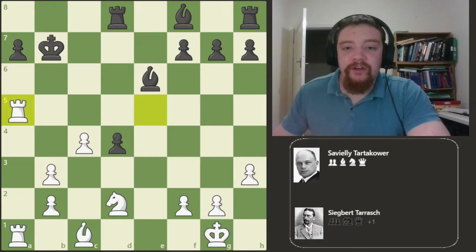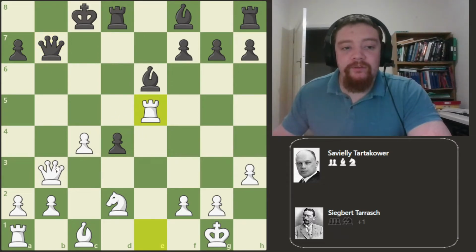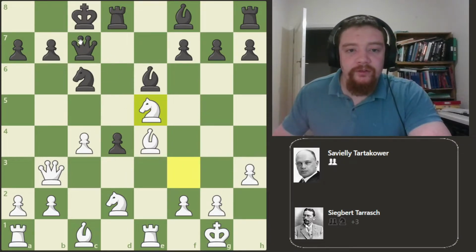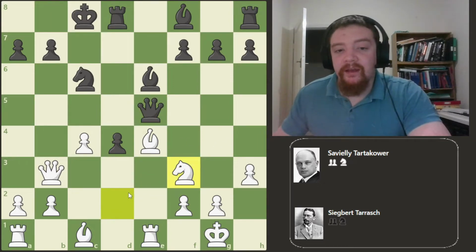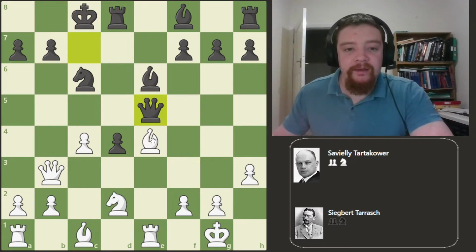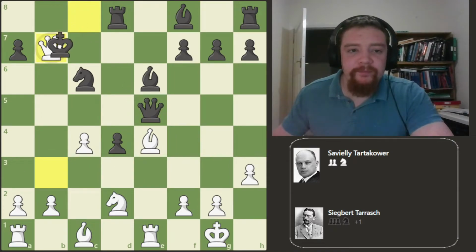So that's the variation which Reti gives after knight takes e5, bishop takes b7, queen takes, and then knight takes, basically forcing black to exchange queens. So that's why after knight takes here, we see queen takes e5. Then we see knight to f3, getting the knight a bit more active with the tempo on the queen. Reti does comment that you could potentially win a pawn this way.